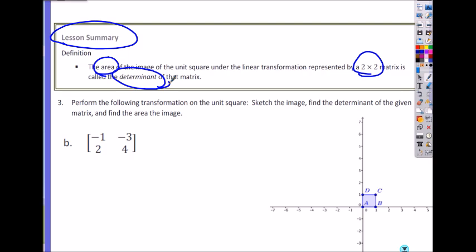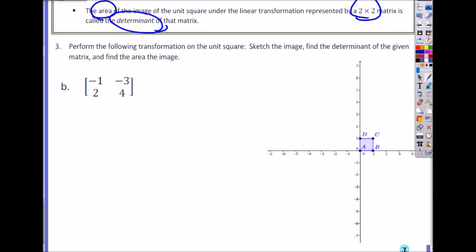So this one, guys, do you see? This is different than what we've been doing now. Do you have A's? No. Do we have B's? No. So then it won't be just rotation and scale factor dilation. This will look different. So we have to just find the points, plot it, and find the area. Area will be still the determinant of this. So can we just go ahead and find the area first then?